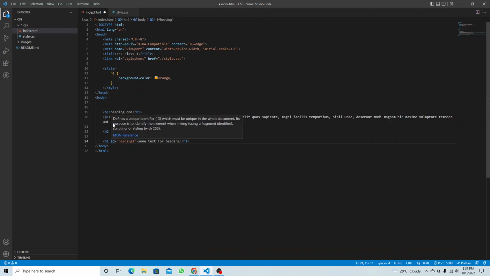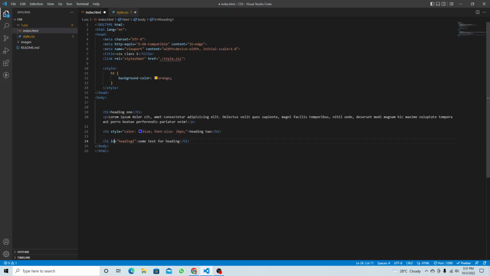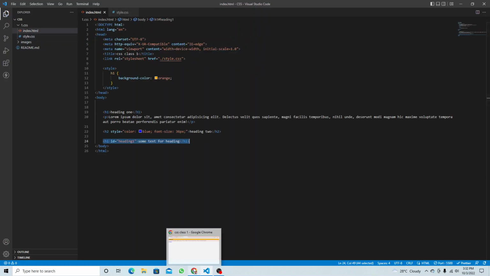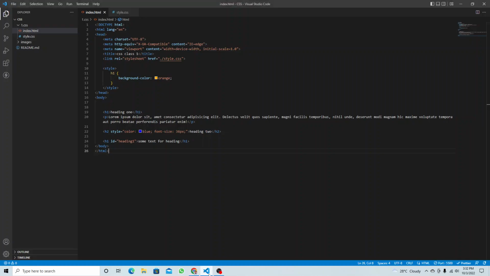So how am I going to apply CSS? Just using the ID name, so hashtag heading 1, then that means you have selected only this particular heading, not anything else. That's the only thing. And then you can give it a border of 5 pixel, solid orange, and save this also, and check our site. Okay, now check back, right? Let's check our site. You see that is one way, right? With ID.